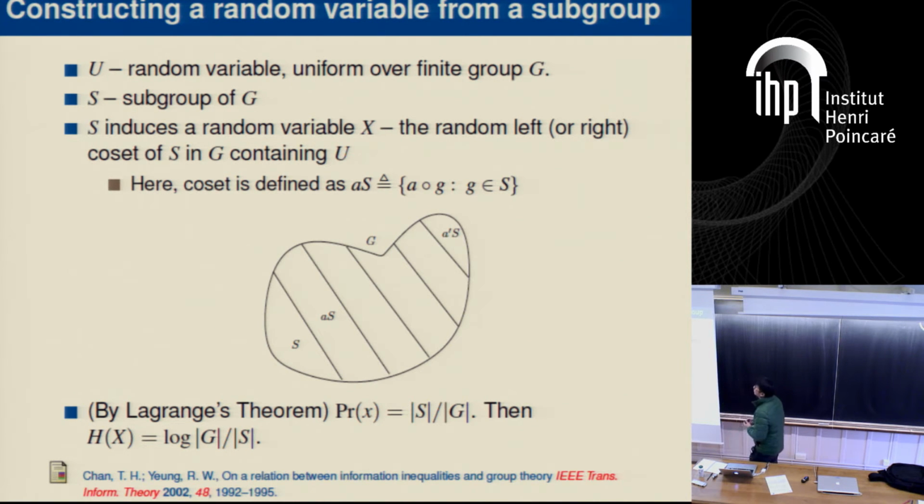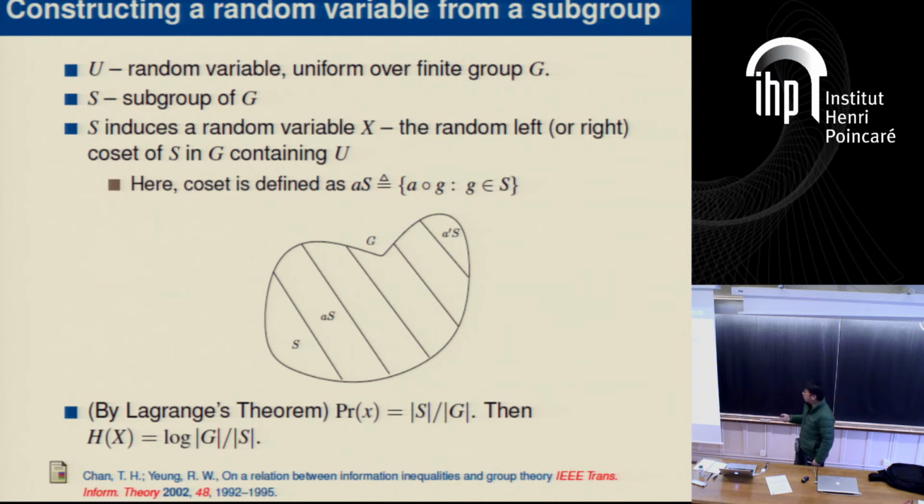Let's say I'm given a set S. Maybe it's better to give an example here. For example, G could be 0, 1, 2, 3, that is the group mod 4 addition. You can think about S as just 0 and 2. So it is a subset of G, and this set itself is also a group. So that is a subgroup.